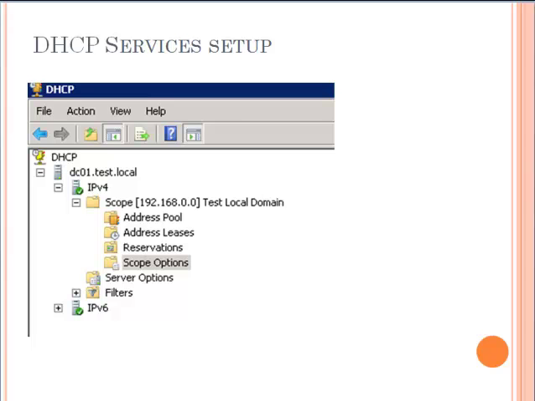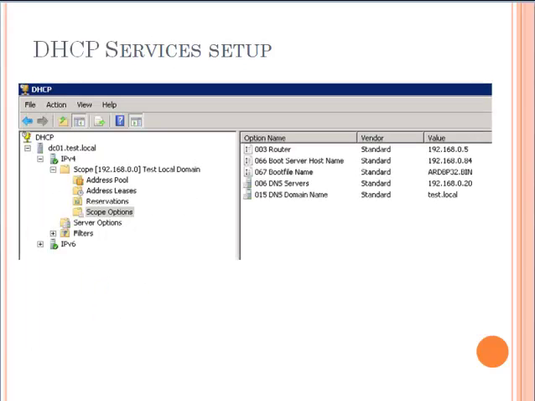Once you have that set up as depicted here, you go into scope options, which will allow you to configure the IP addresses that the booting virtual machine will receive on the network, such as what IP address it'll receive, what it'll use as its router IP, what it'll use as its DNS servers, what domain it's on, things of that matter.